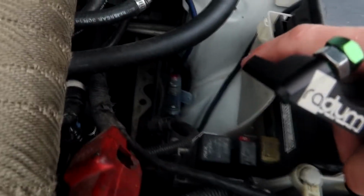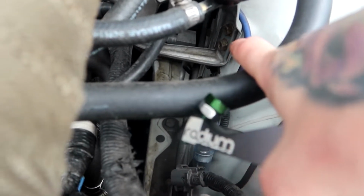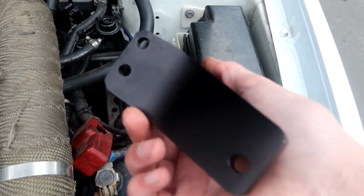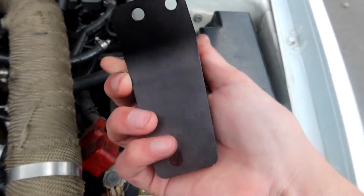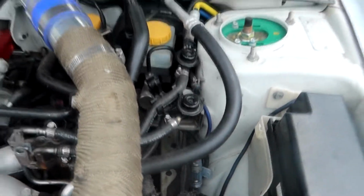So we've got this little bracket down here, bolts right to the strut tower, and we've got two 10 mils right there. But we've also got, those are gonna bolt right here, and then we've got this one in the back that's gonna go way down in there behind it. There's already a hole drilled for it and everything, but I'm gonna go ahead and pull those two 10 mils out. I'm gonna measure the thread pitch, run to the hardware store real quick, and buy bolts that are long enough to fit this in the engine bay. You're gonna need 3 of them. I think they're probably M10 by 1.25 or 1.5, but I will let you guys know when we get there.